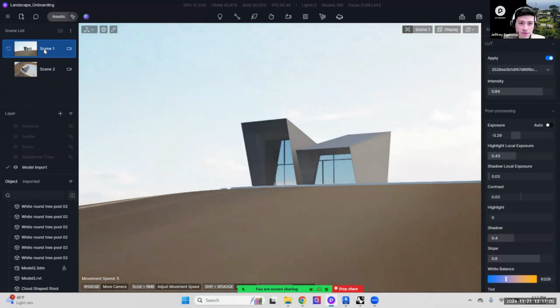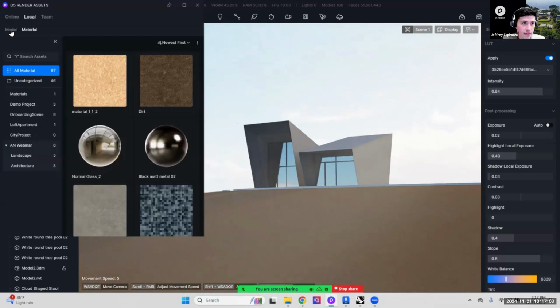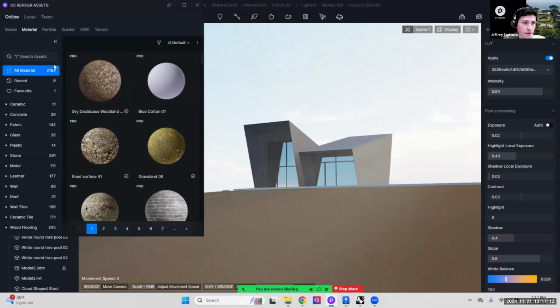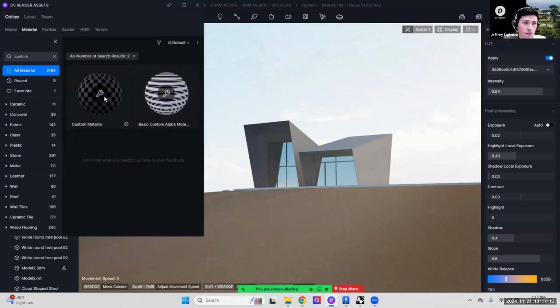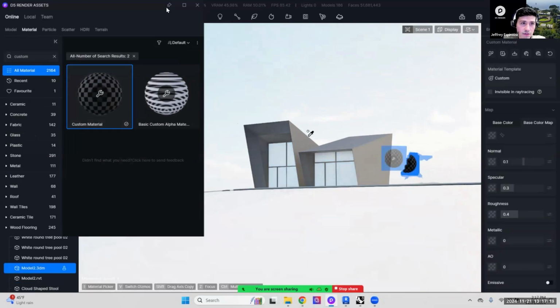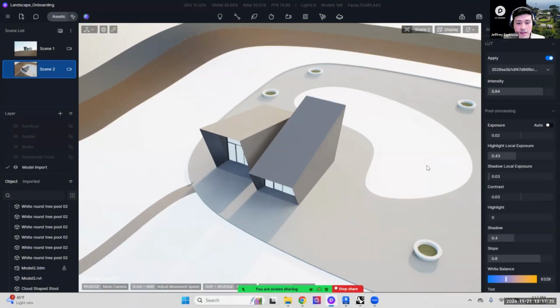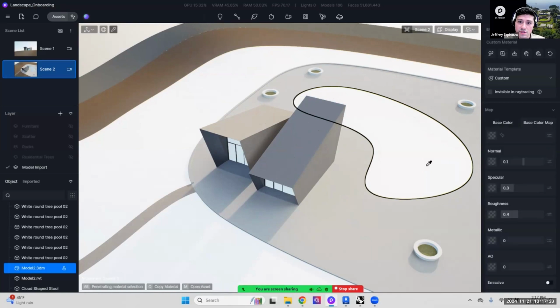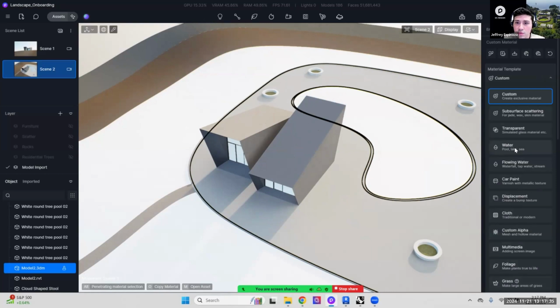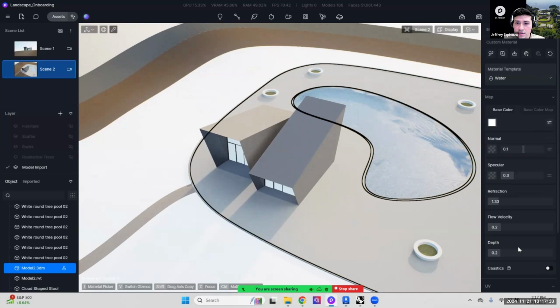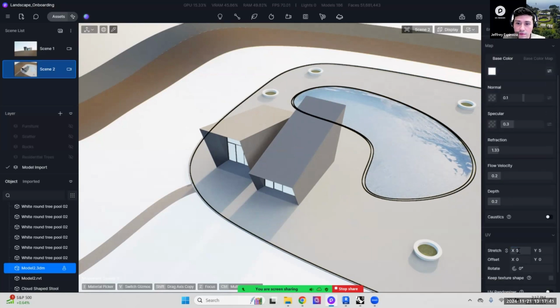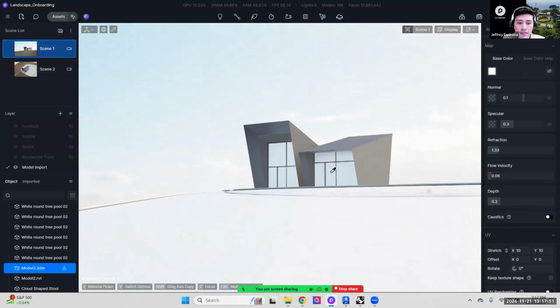And the last thing I wanted to showcase for materials is that if I go back into my material library and go to custom, I can reset these back to their default textures. And if I just click my eyedropper tool, select this pool material, I can go and use my material templates. So I can go ahead and hit, let's say, water, which will automatically add water into my scene. I can play around with the scaling and maybe make the waves a little bit slower. And I can do that for my glass and grass as well.